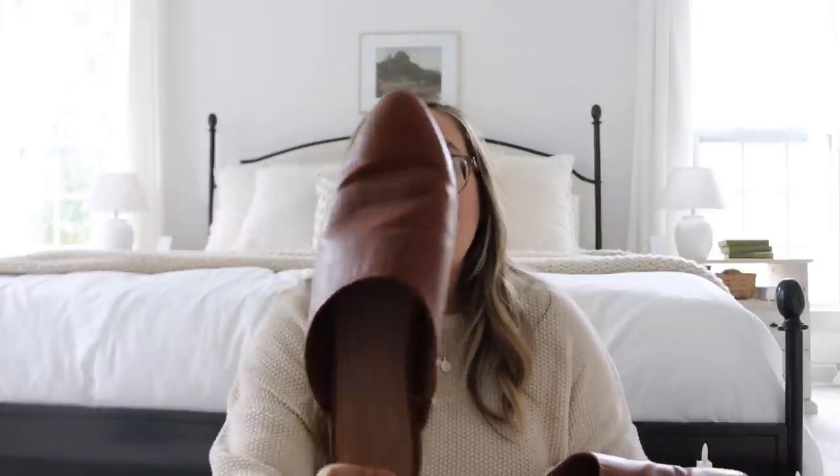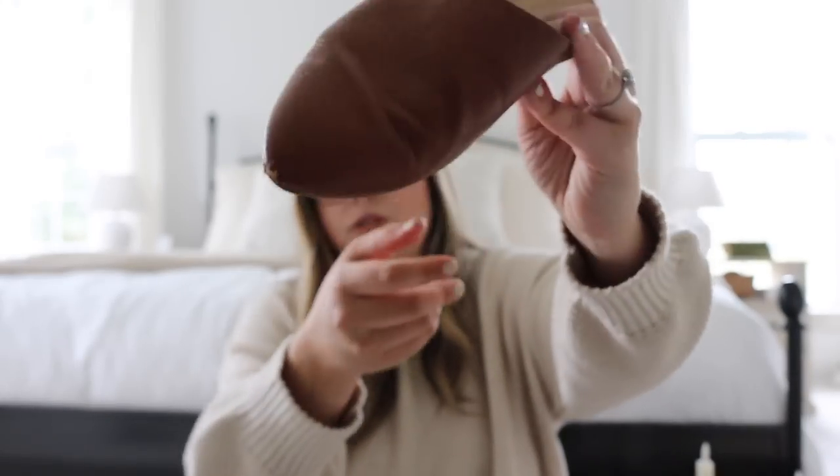So I do think that I'm going to use these, but I think I'm going to invest in a higher quality one. So I'm pretty much just sharing these because I feel like these could be a staple if you're maybe on the West Coast or Southeast like us, or South, I suppose. But yeah, they're great. These were Old Navy. They were super affordable, like 20 bucks maybe. But if you can see at the nose of the shoe there, I do have a little bit of scratching and hair. So I've had these for like 3 weeks, so I wouldn't recommend getting the cheap of the cheap if you're going to go this route. That's just my personal experience.